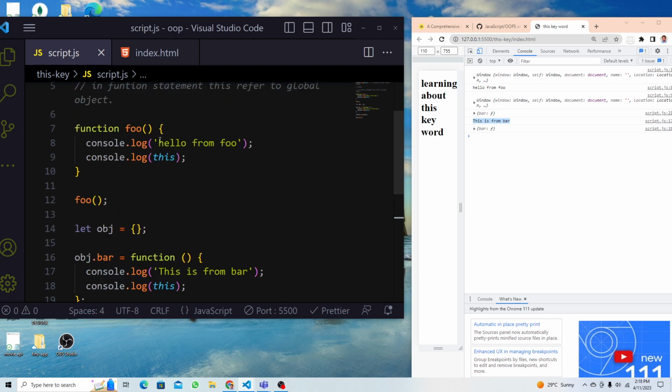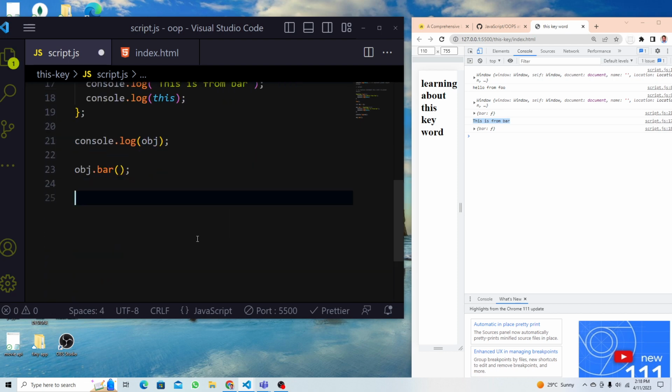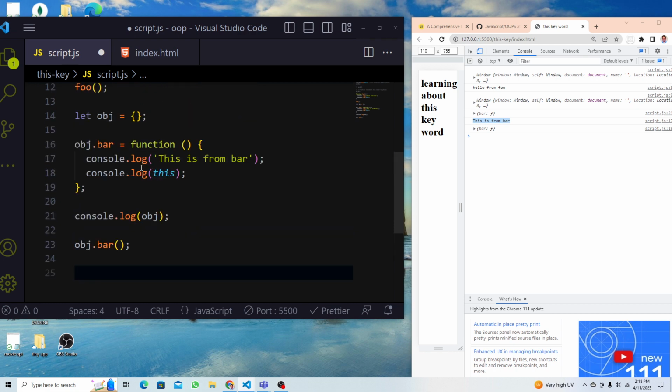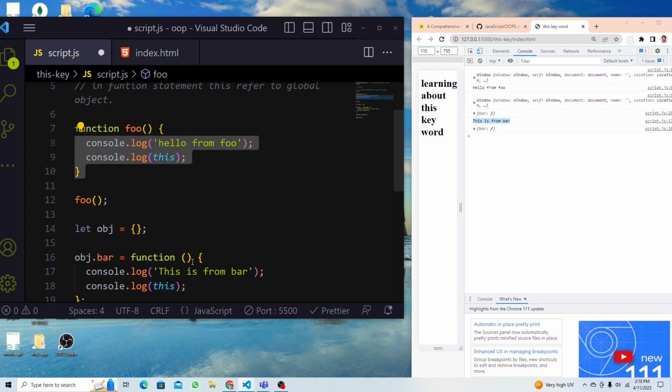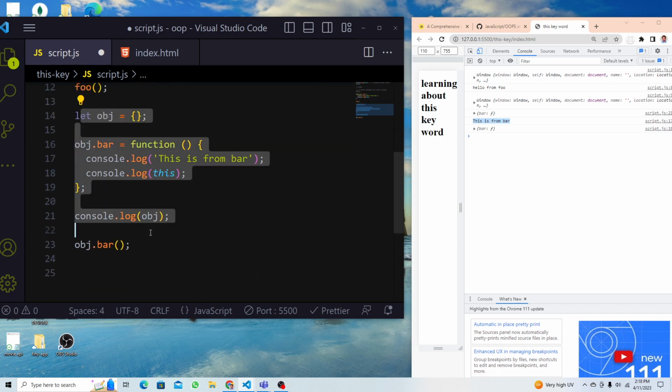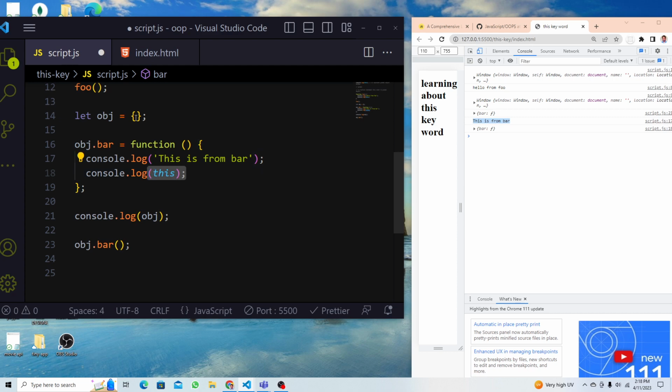Fine. So that is the one, right? Now let's look at foo and bar. The first one is here, the second one is this, and the third one we learned about is the third execution of this, inside the function of the object. So a function as a property, a function assigned to the property of the object, then this will refer to that object. But maybe you're thinking, where is this coming from, right?